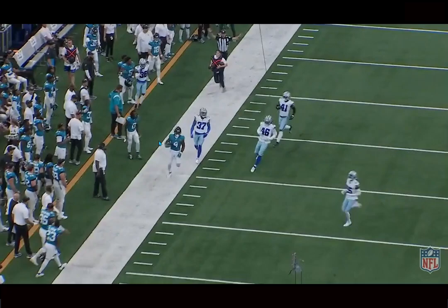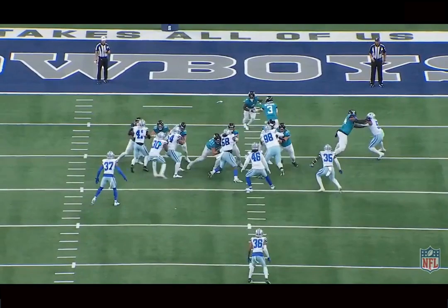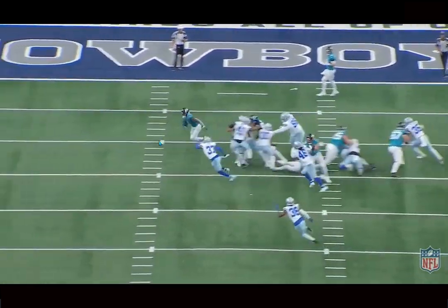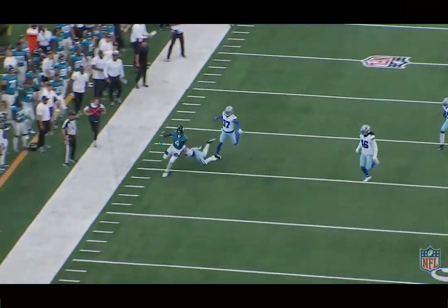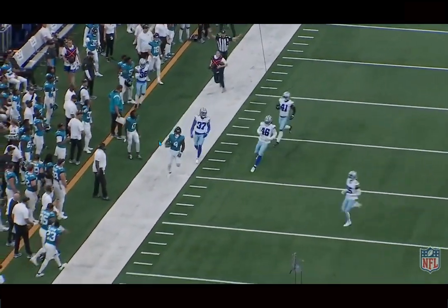He's going to be a very fun player to watch in this league. Excited to see him with the starters during the regular season. I think he's definitely that number two guy for this offense and eventually will be like that 1B to ETN's 1A, and could — I think he's a little more advanced than ETN was as a rookie. So maybe he ends up taking over that job eventually. We'll see down the line, but he looks very promising in his limited opportunity so far this preseason.